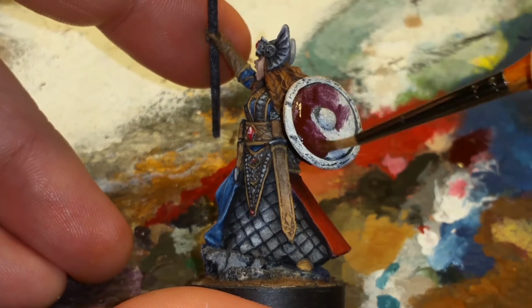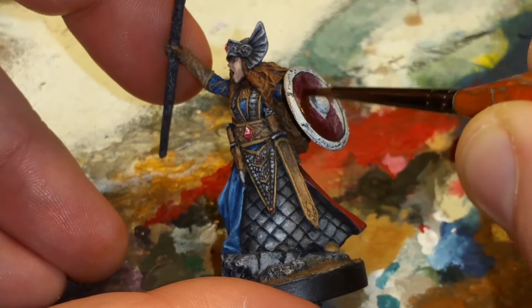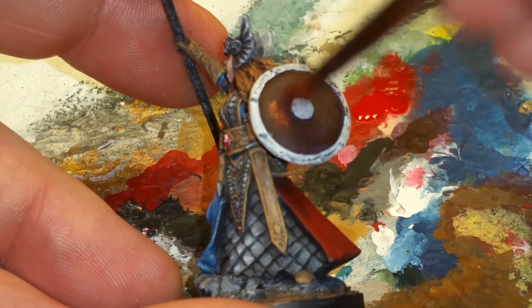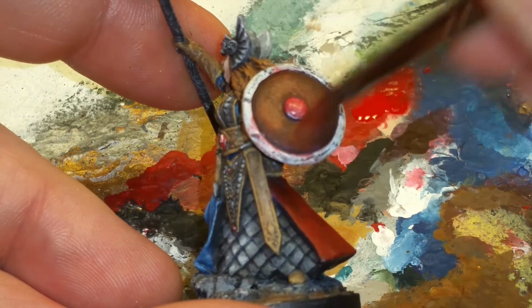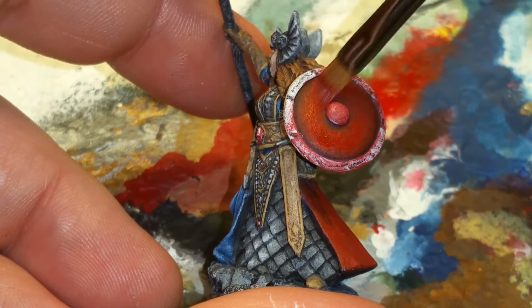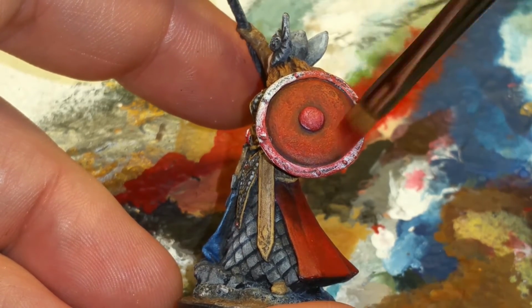So I've started with the center. I'm going to base that with the red brick. As you remember, it'll take a couple layers to build up a nice flat matte surface. Then following it up with a nice heavy dry brush of blood red. One layer is not enough. You gotta do a few. That's okay. It just means that you're putting the right amount of paint on the brush.